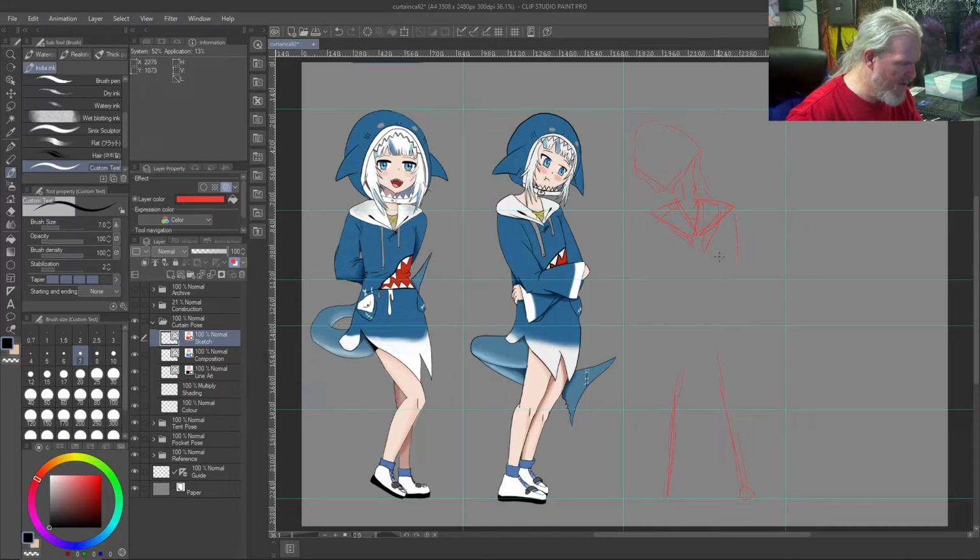And we want her arms to be kind of stretching down and straining to pull her hoodie downward.